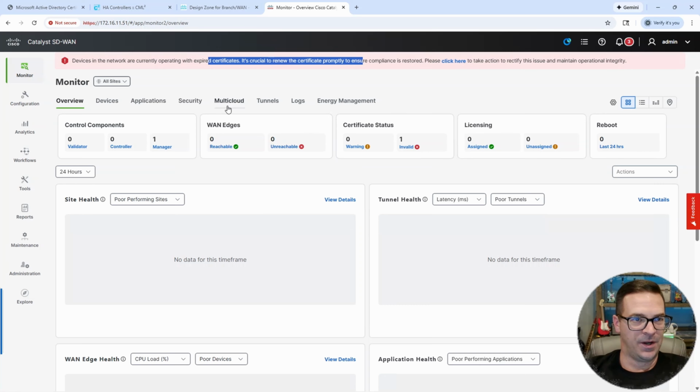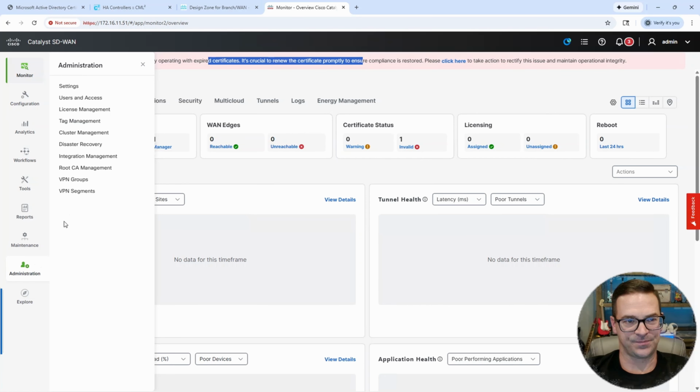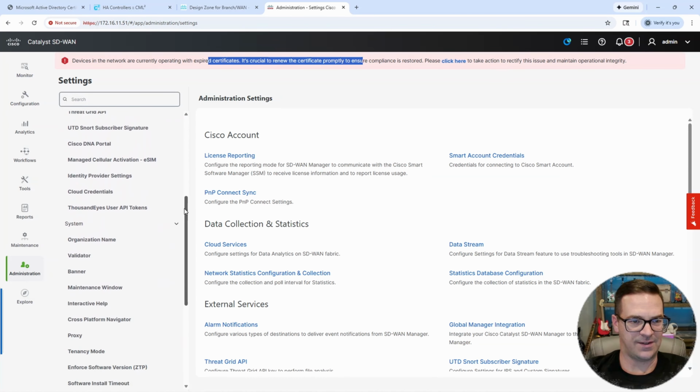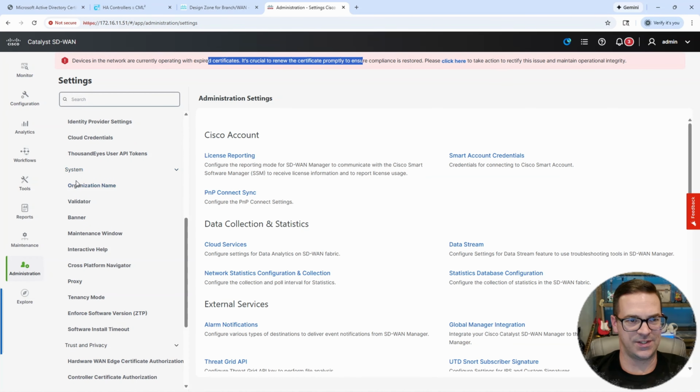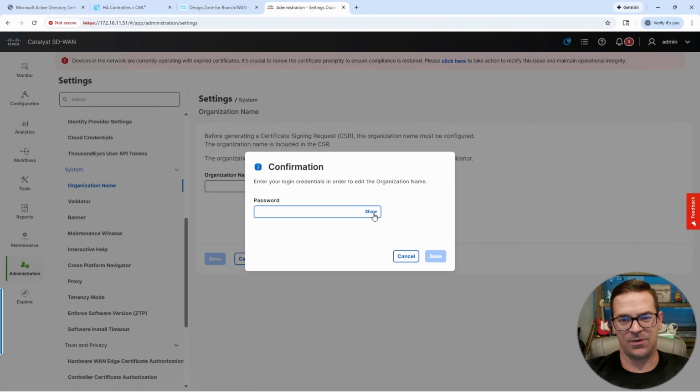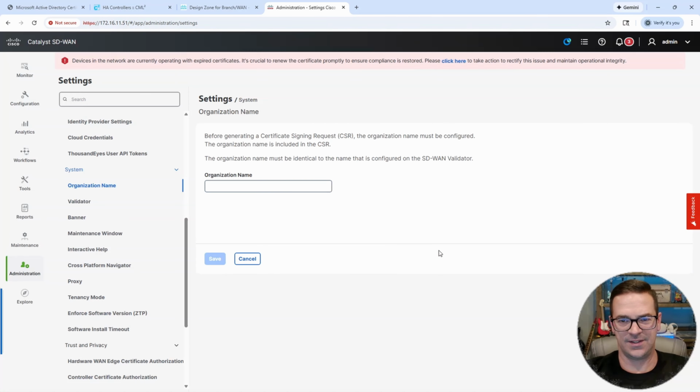Upon logging in for the first time, we're going to go to Administration and then Settings. We're going to scroll down to system organization name, and it's going to ask us for our password, which is Cisco. For the organization name, the org that I'm using that we defined is XLAN.